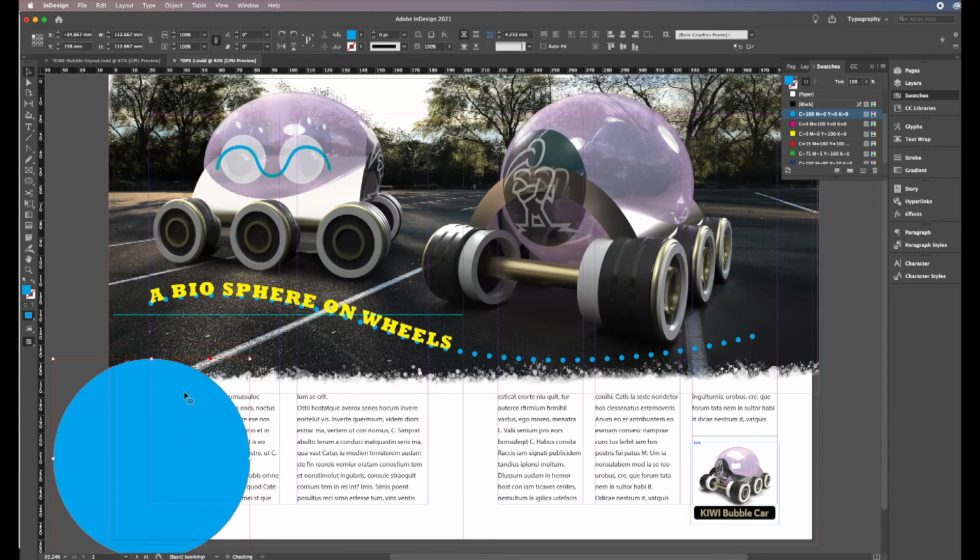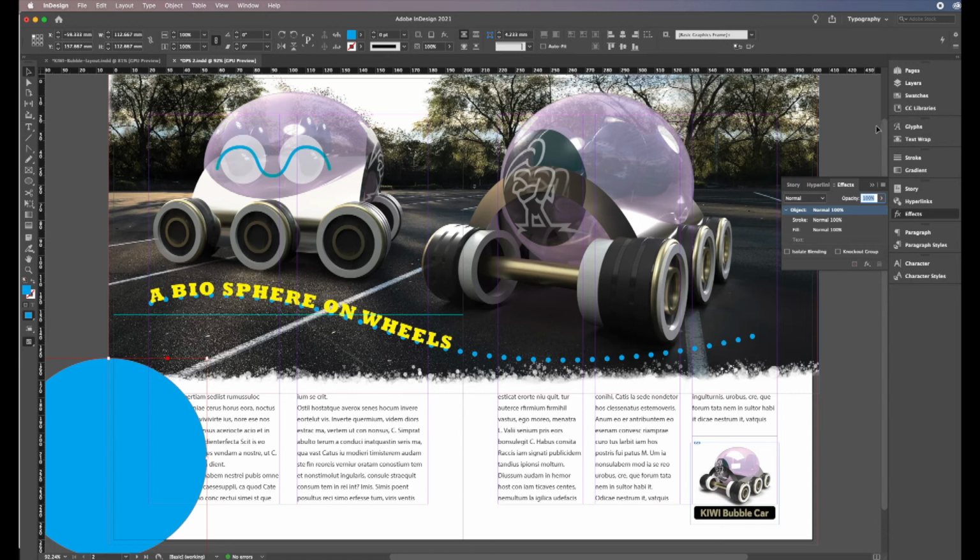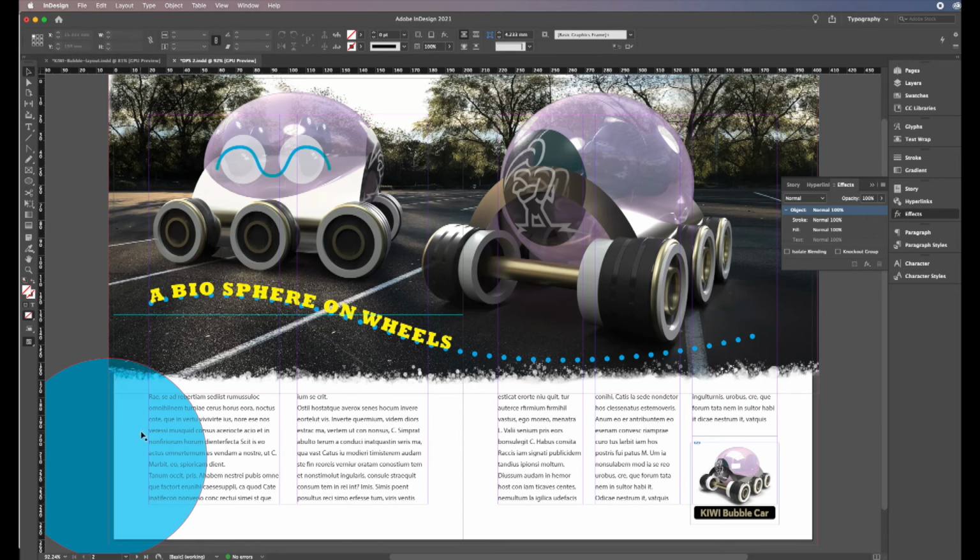I'll bring that in so it crops out the side there. What I also want to do is crop the text around the edge of this a little bit. Maybe I'll bring it a bit further over, so we've got a little bit of text there. We have to make sure that it does read all right. Now I could have the text going over that, and in fact I could go up to my window and play with some of the effects. If I bring up the effects panel, here I want to make it a little bit transparent. Okay, that's good. In fact, maybe that works a little bit with the text here.